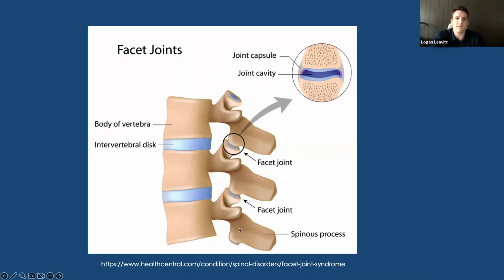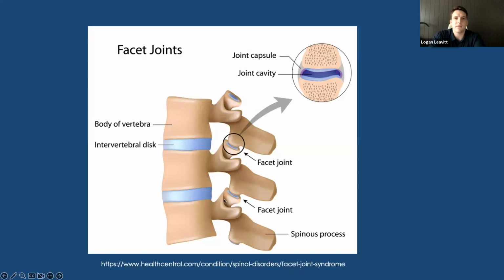As we obviously have the body of the vertebrae, the intervertebral discs, and then the zygapophyseal joints, which are those small joints at the back. They are a synovial joint, just like the knee. They do have a joint capsule, a joint cavity, and synovial fluid. It's pretty small. When you do injections, it holds about half a cc, so a pretty small space, but nonetheless, it does have synovial fluid as a synovial joint.